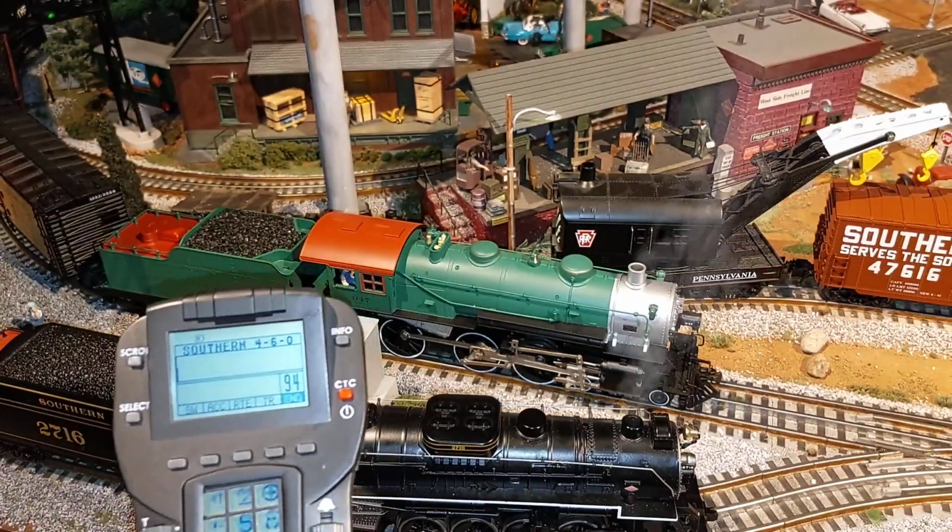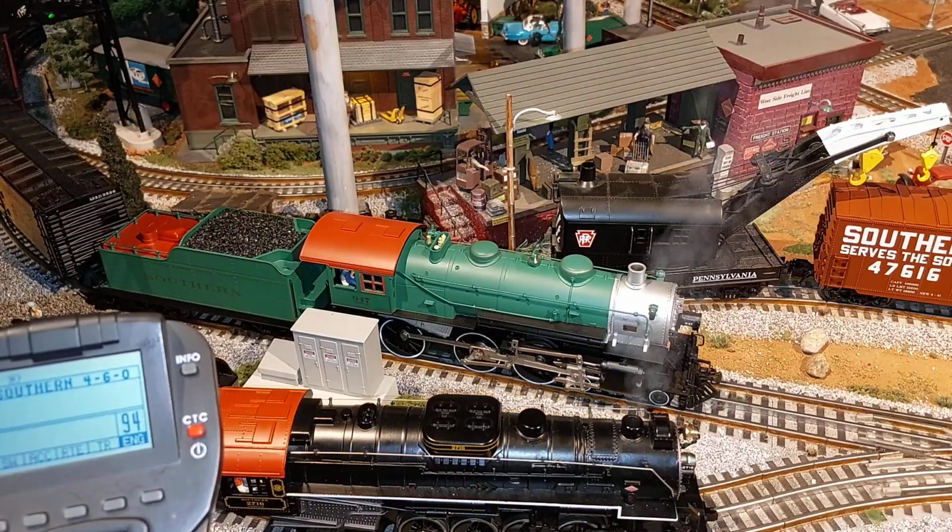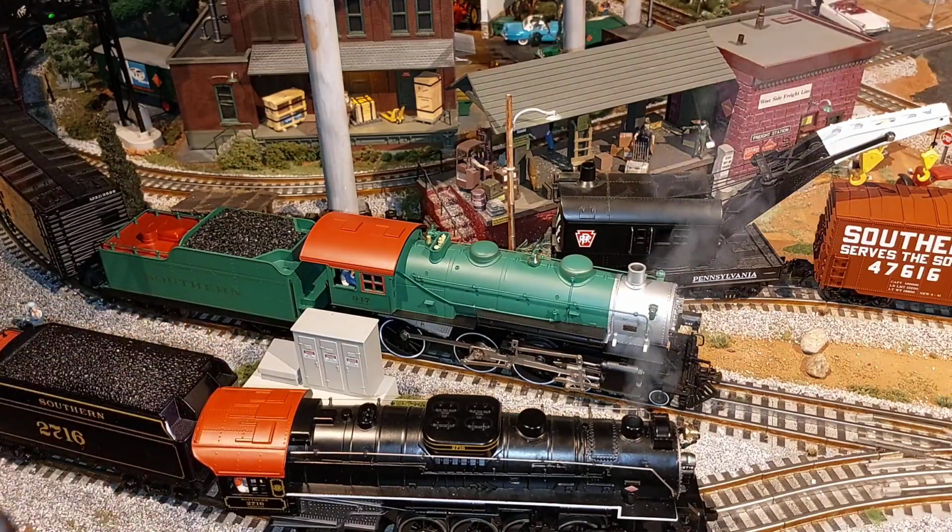This is the block operator. Clear to move east on one runner when ready. Over. All right, let's get to work.